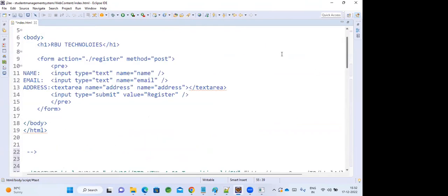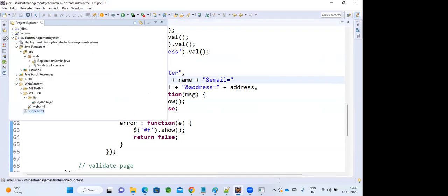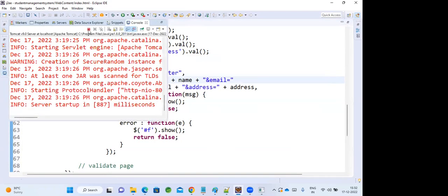What is the action? Registered. You put your URL here and send name, email, address to that URL. Fine. Same application via Ajax. Now try to run it.